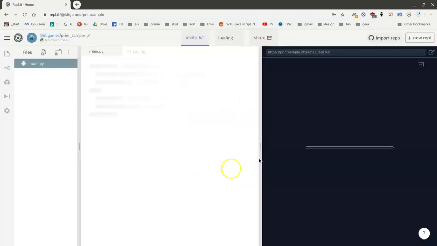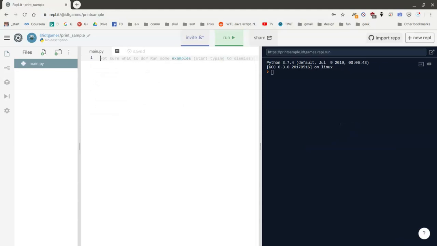Now I see the IDE, the development environment that REPL offers. Basically, everything is running inside of the browser. And I have a list of my files on the left. I have the main.python file in the middle. This is where I'm going to be coding. It will allow you to click here to show some samples. And then on the right is the command line interface where things will appear. It's telling you that it's logged in on a Linux machine and it's ready to run your programs.